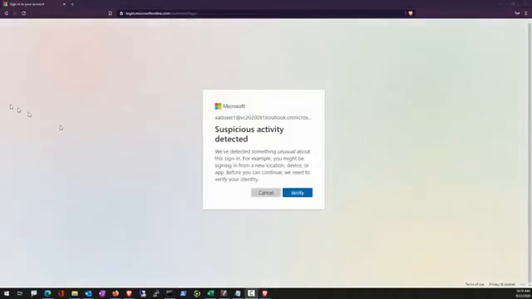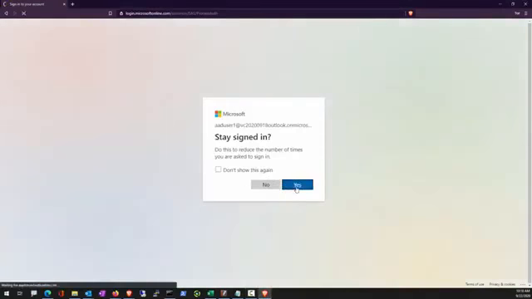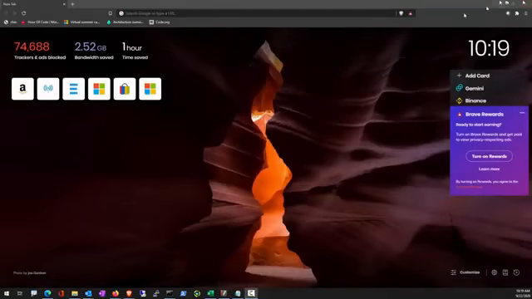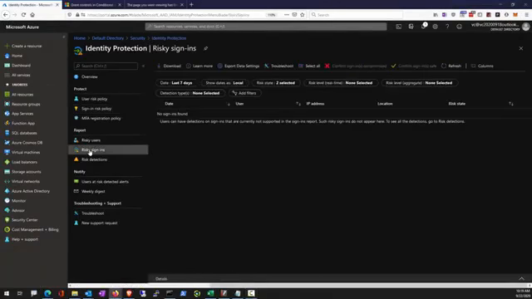All right, then you can see the suspicious activity detected because we are connected through the Tor network. And we're going to go ahead and verify. So once the verification is underway, I'm able to sign in to the Microsoft service. Now I'm going to close this window. All right. So back to the portal, I should be able to look at reports to see if it has captured risky sign-in activity.